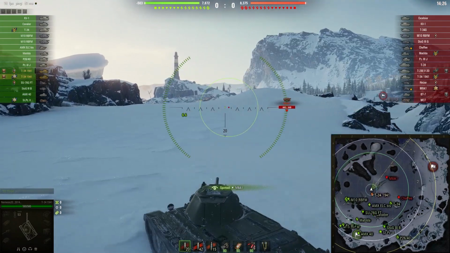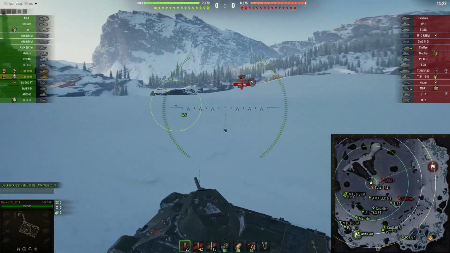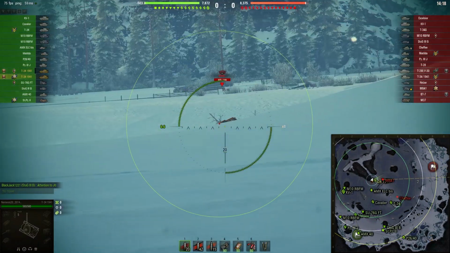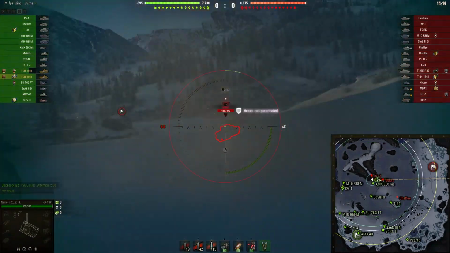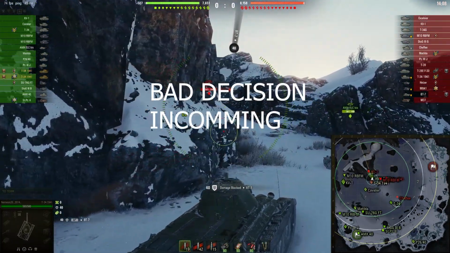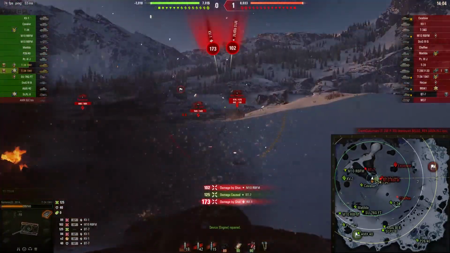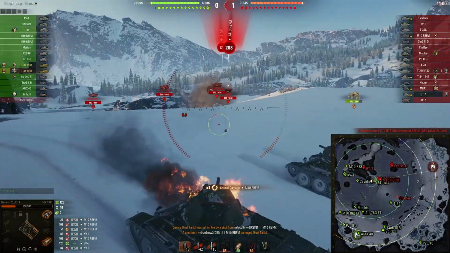What? Since when do Chaffees shoot high explosive? Also, by the way, the high explosive rounds on this thing really aren't that good. I bounced off the M8. Okay, there's a KV-1 on the enemy team that appears to be stock, because he just did 92 damage to me. That wasn't worth it. I gotta agree with you there. Especially since I got set on fire.